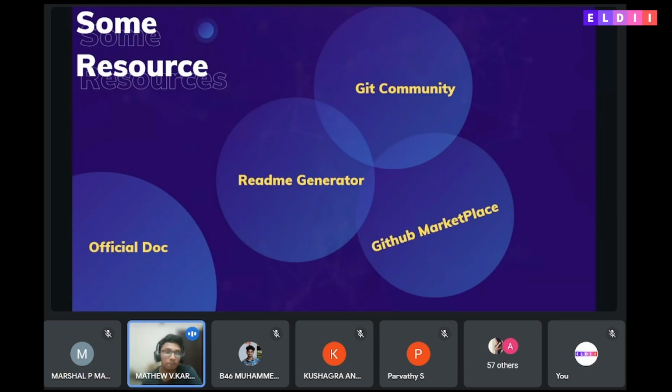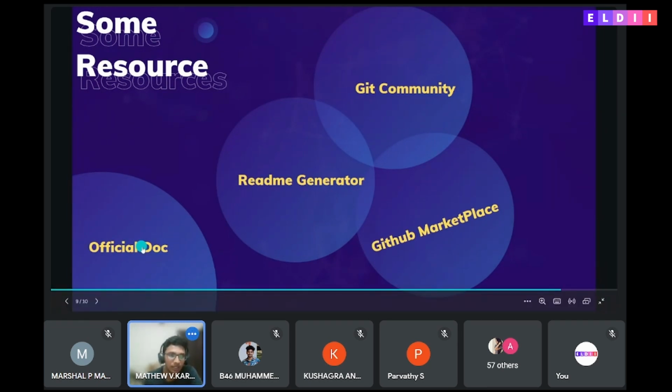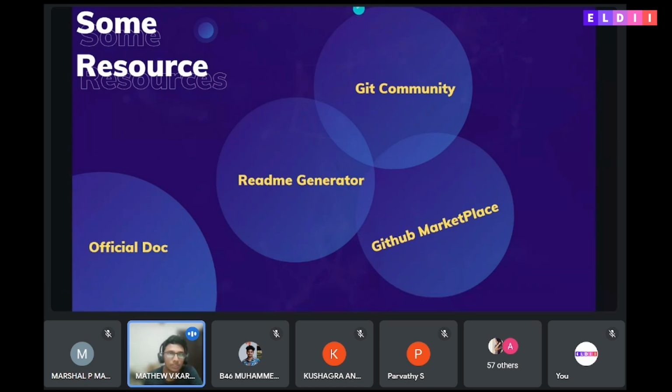It provides a very detailed explanation of what Git is, what GitHub is, and what various commands of Git and GitHub are. Okay, I think we can go to this as well. So this is the link to the GitHub documentation. I'll be putting it in the chat box.